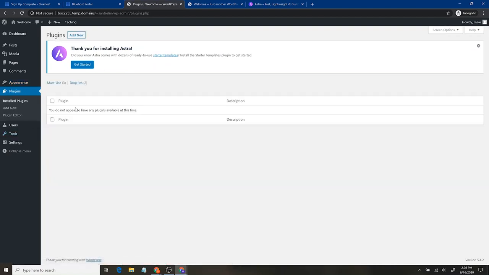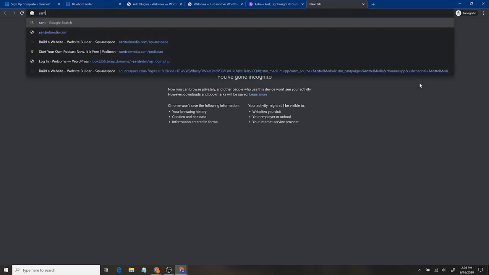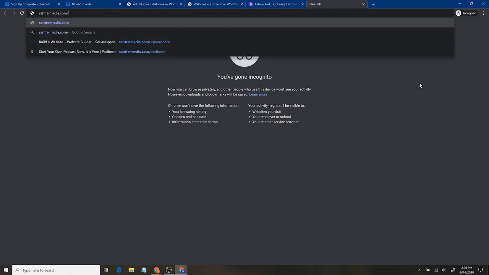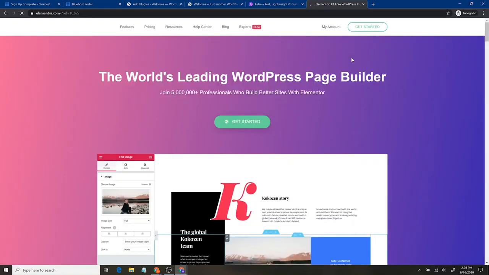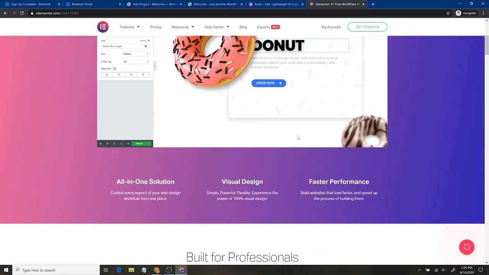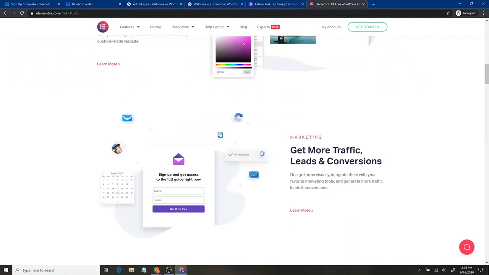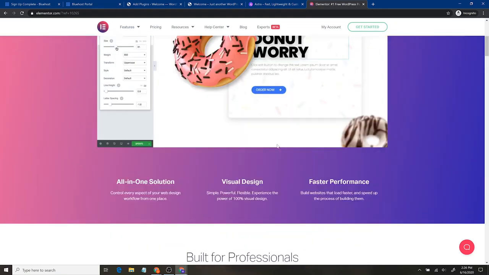Now, I know I removed all the plugins that we had, so let's go and add new. The first plugin that we want is called Elementor. In a new tab, I'll show you guys real quick, centralmedia.com/Elementor. If you go here, it'll tell you a little bit more about Elementor. You can see that this again has a free version and a paid version. The free version has quite a few things you can do. I generally recommend upgrading to the paid version because it allows you to add some more things in your website that I'll show you in a minute.